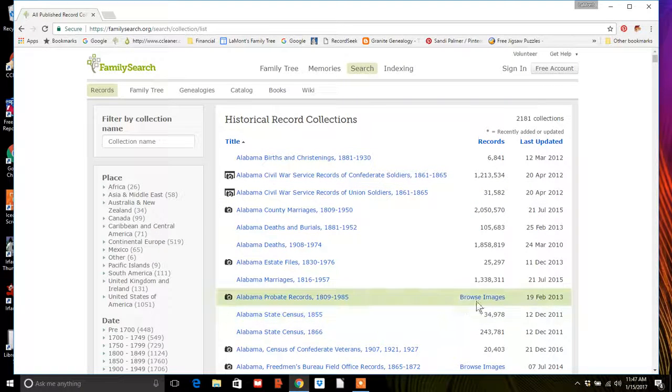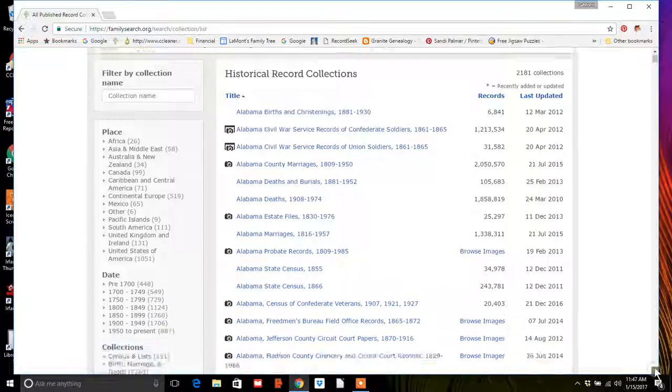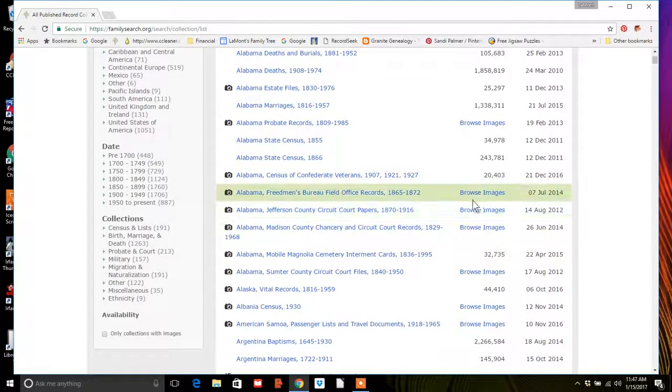So if I scroll down here, right here, Alabama probate records have not been indexed. That is a microfilm that's been digitized, and you can go out and find and read it just like you were reading the actual microfilm from home. So it doesn't require any additional thing other than you can go through and do that. And so you can see there's a lot of data that's not online, not been indexed, that you may find is very useful. Now, this is sorted by Alabama.